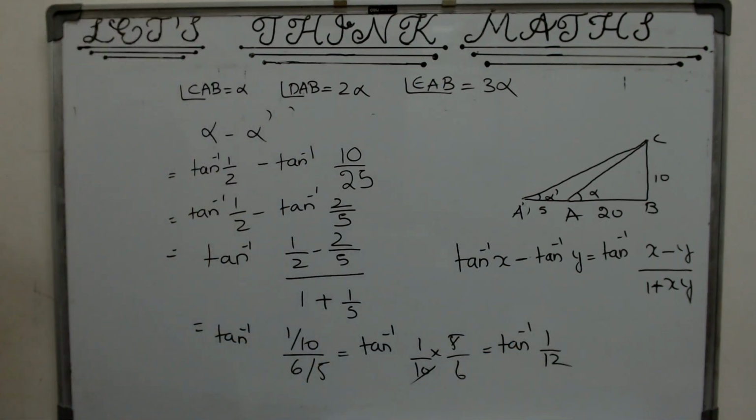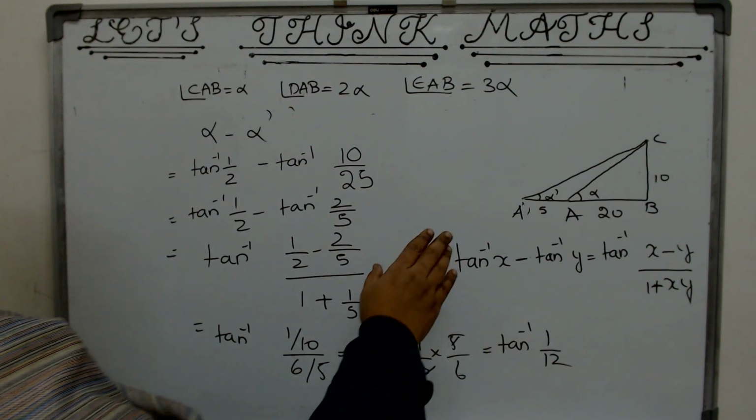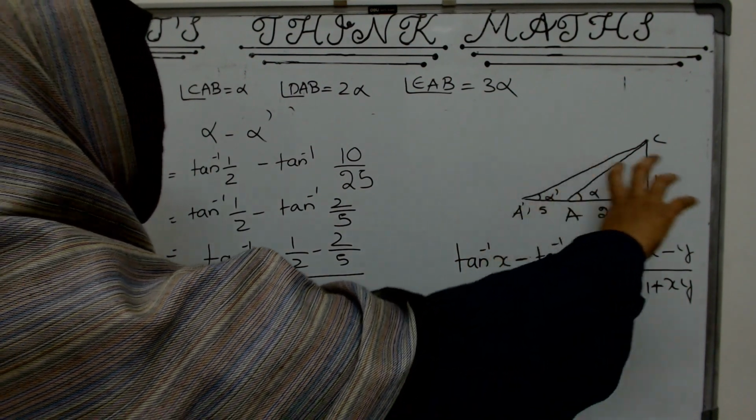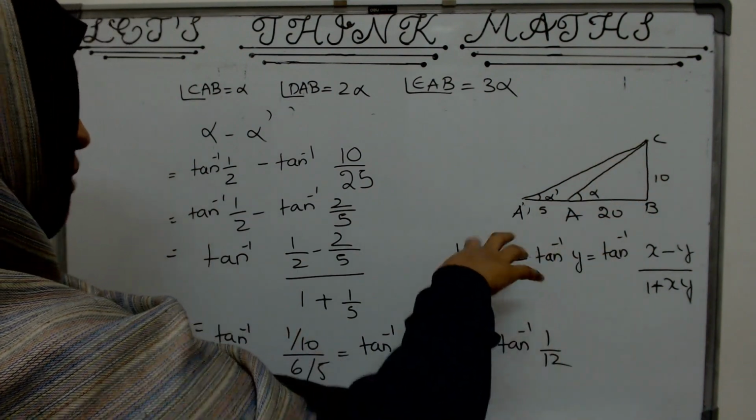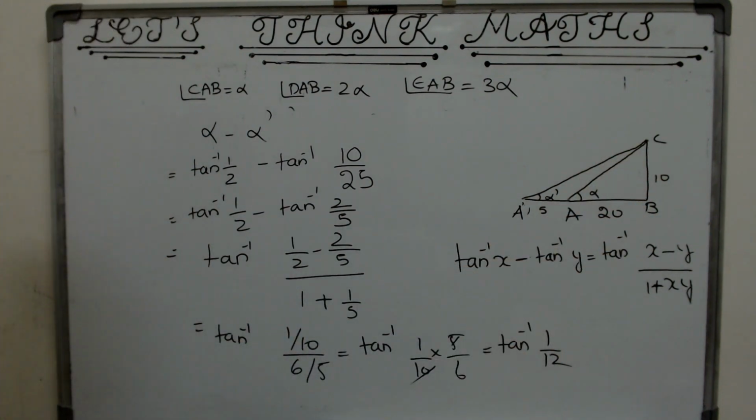Please note that the option that they have given in the paper is not right. It is tan inverse of half. The answer which they have given will be correct only if this person stands in a different position, stands nearer. So otherwise you will not get the answer that they have given in the question paper. So this is our fourth question.